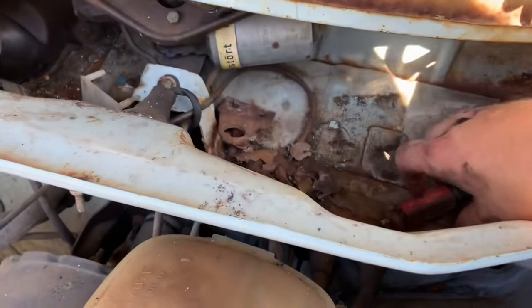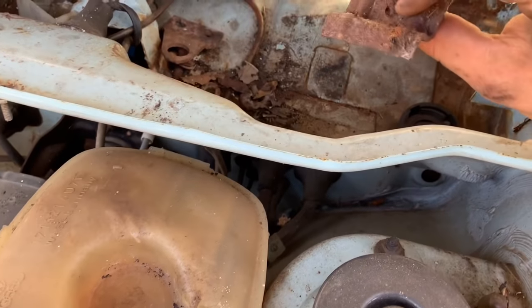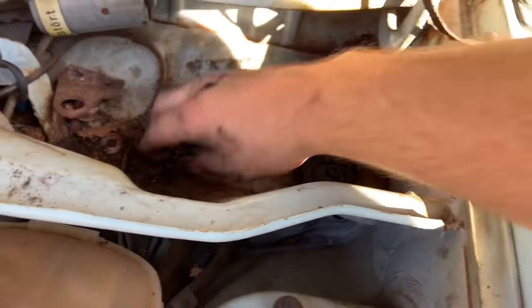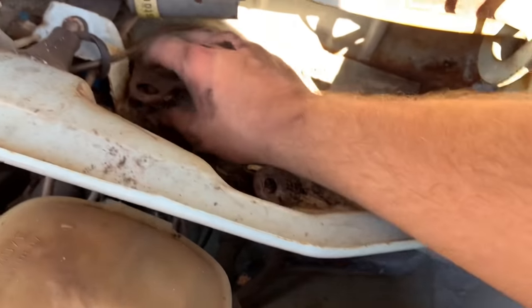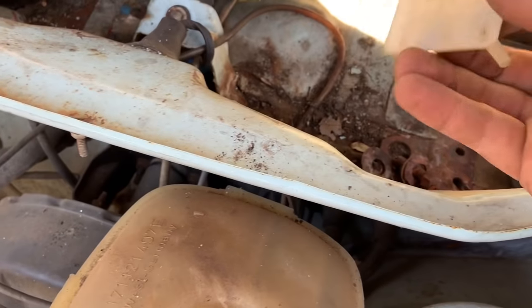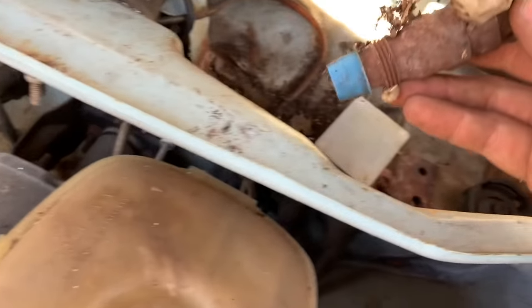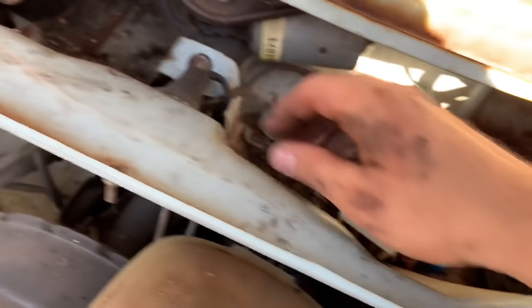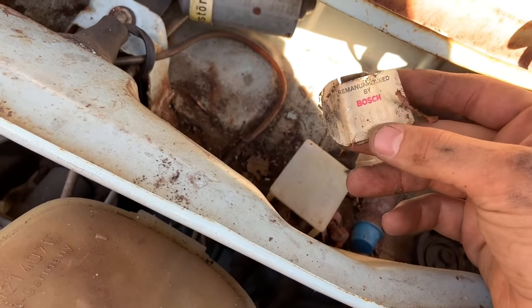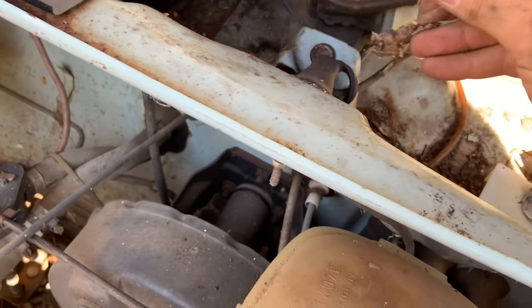Some good stuff back in here. Got a crisp screwdriver. It's always a nice find. Found the battery hold down. It's nice to have. What else we got? Some washers. The hanger for the back of the motor. And a nice rusty bolt. Positive shield. Look at that. Oh, it was a remanufactured injector. Another bolt. A couple cool little things.